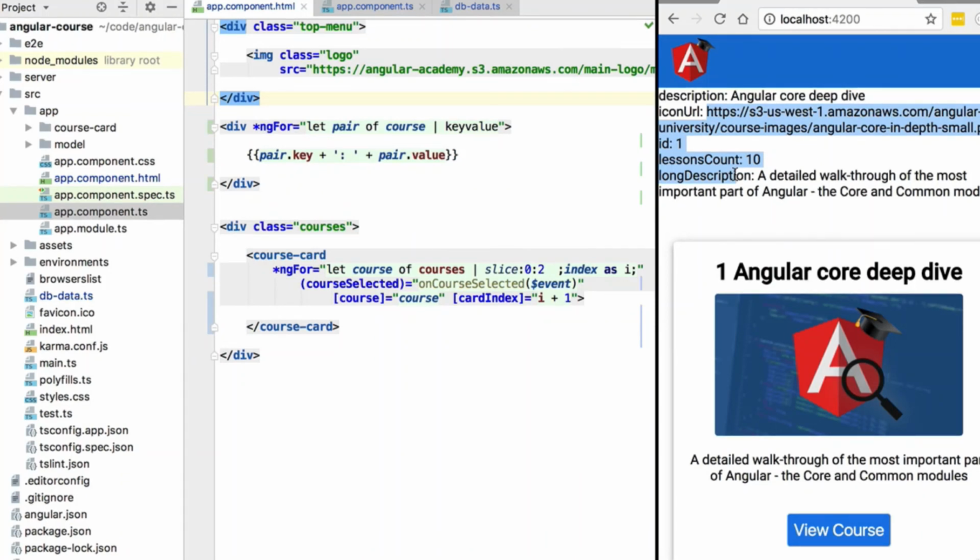Next, we are going to start to introduce some of the more advanced features of Angular core. We are going to start with local template querying with the viewChild decorator. This is coming right up in the next lesson.